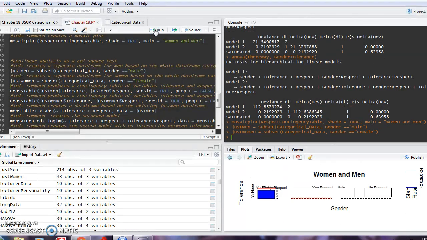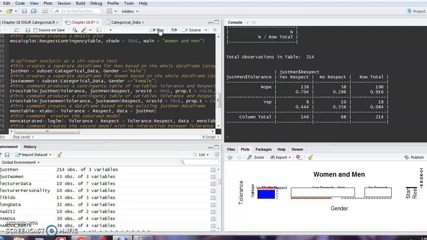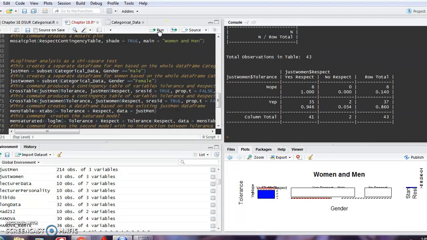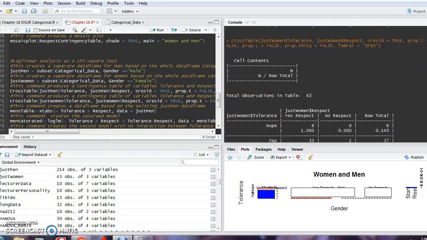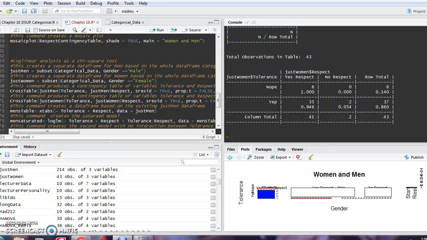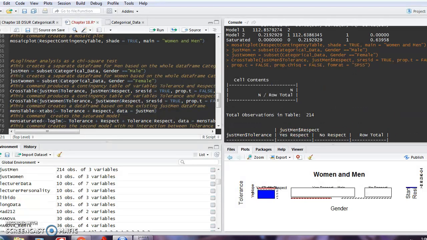What we have just done is create a separate data frame for men and women based on the words male and female respectively. I'll show you in a minute what that means. We can then create a cross table from that. We've made one for men, and we've made one for women. This, in essence, breaks down the mosaic plot. It helps me explain it a lot easier.